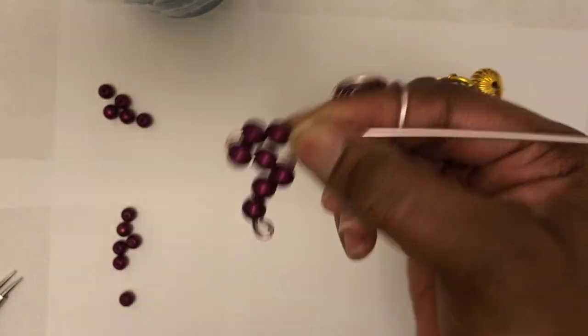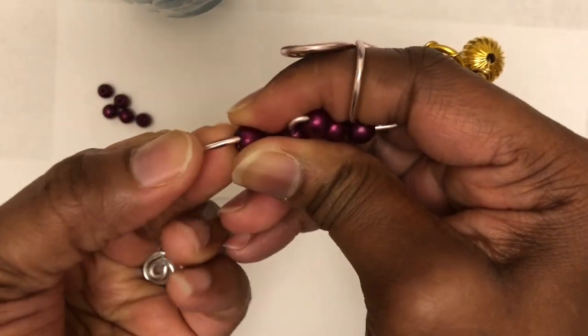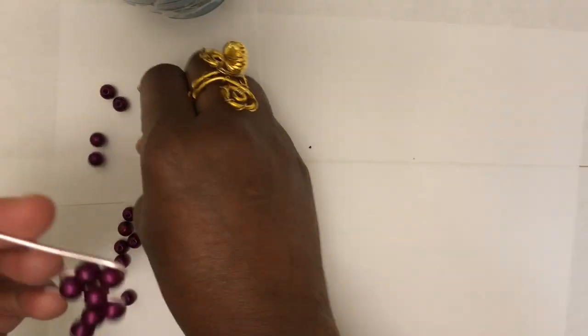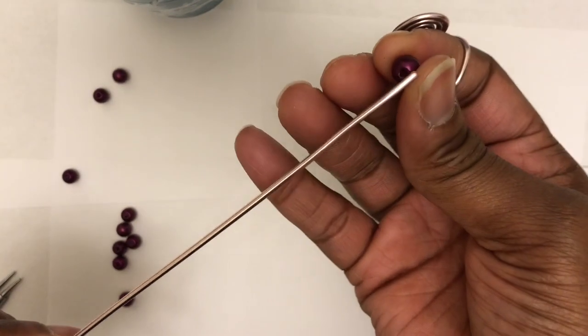Just like this. And then we're going to pinch the wire up and then bring it all the way over. Okay? And this is what you're going to have. I'm going to do it one more time. I know right now you don't really see the design, but it's coming. It just takes a little time.